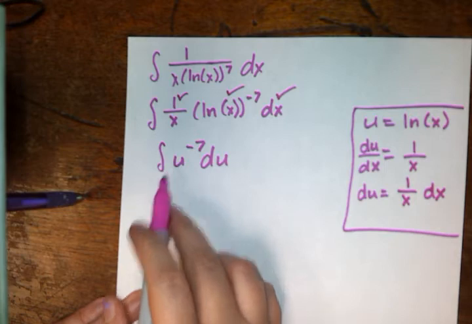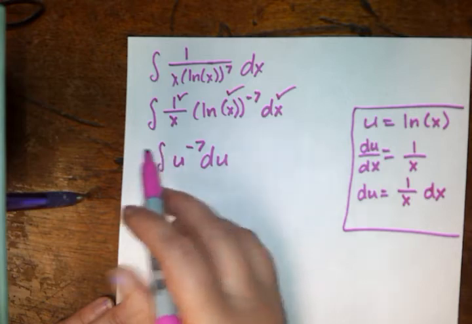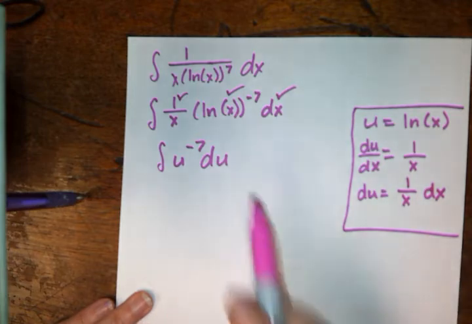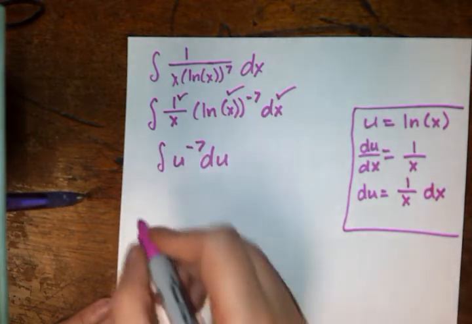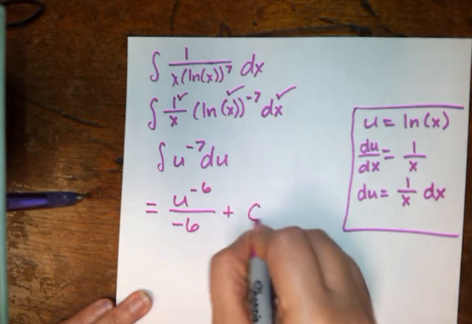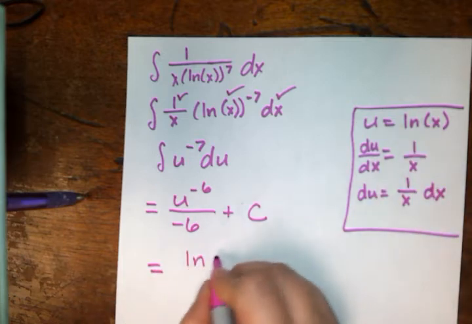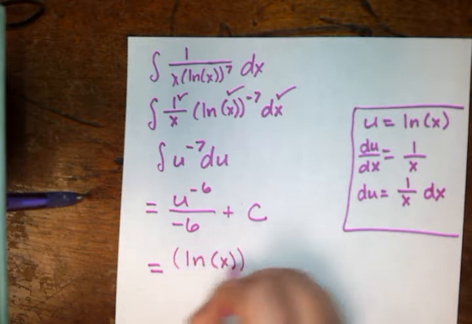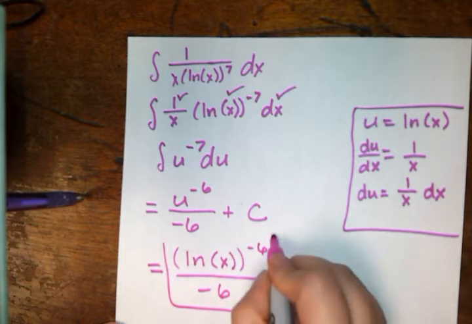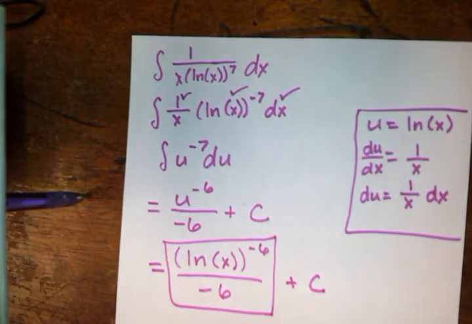So all I have to do is take this integral. I don't have anything left over here. I don't have to multiply by any fractions out here. Because of the way I set it up, I was able to clear everything out of that integral. So everything matched up. The substitution takes care of everything. So I have u to the negative 6th over negative 6 plus c, and then I just plug back in my u. That's going to give me the natural log of x to the negative 6th over negative 6 plus c. You don't have to simplify it any further than that. This is what you're going to plug in to WebAssign to get your correct answer.